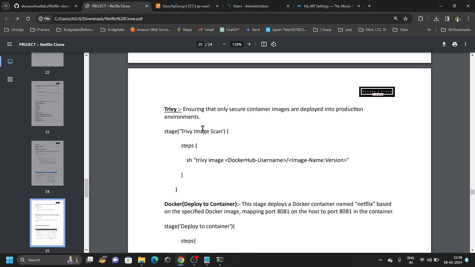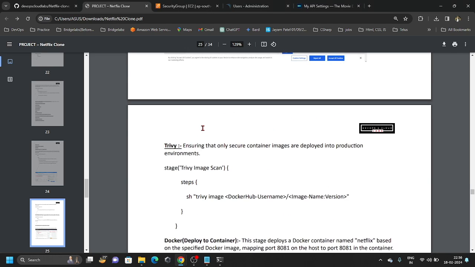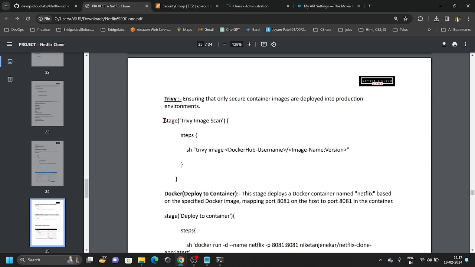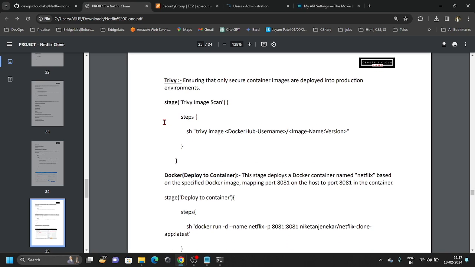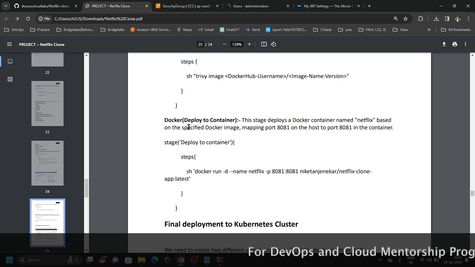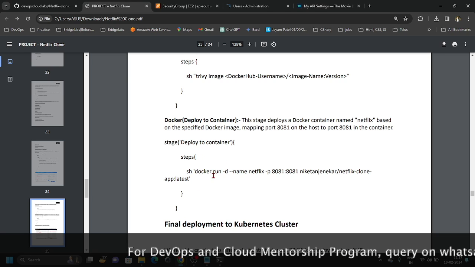Meanwhile we can go with other further stages. We will be adding Trivy again for image scan. As we create an image from the Dockerfile, we will be scanning that image, and after that we will deploy it to the container.